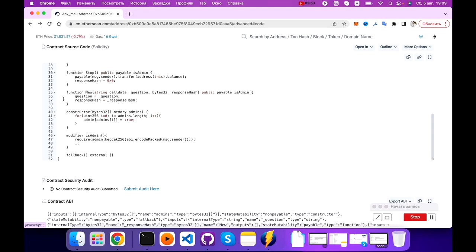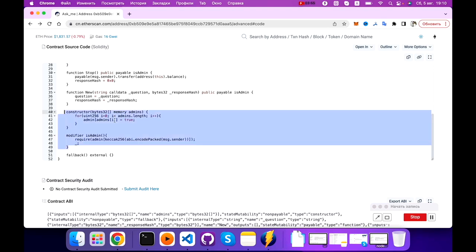And we have a constructor that specifies admins not in the usual way, not as an array of addresses, but the constructor requires an array of variables like bytes32. Why it asks for this particular type of variable, I'll explain a little later when we look at the tests I've written for this smart contract. And there's an admin modifier that to many seems somehow odd and maybe even malfunctioning. In particular, one of my subscribers dropped me this smart contract, being sure that this admin modifier does not work. It actually works fine in conjunction with this constructor, which simply sets admins in a special way suitable for this modifier to work, but we'll talk about that later.